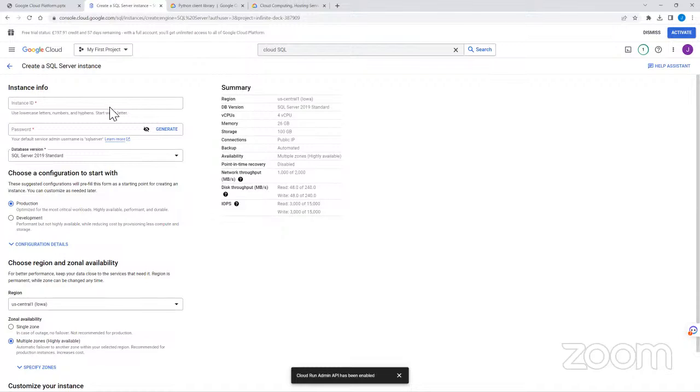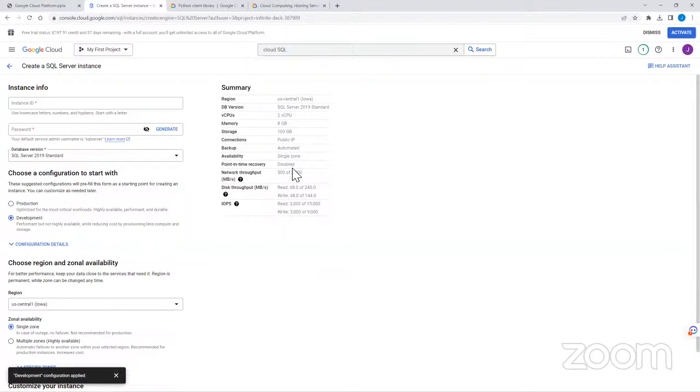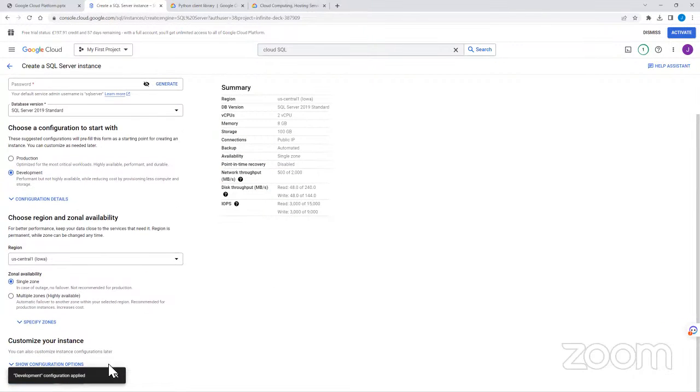What would be my instance ID, password? What would be my database version? And some configuration, whether it's for development or production. I'll see all the configuration on my right hand side, as you can see. And I'll give some more information, and I'll simply say, create instance.